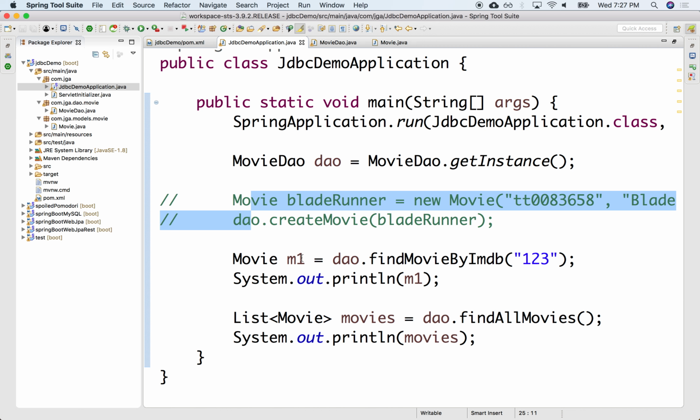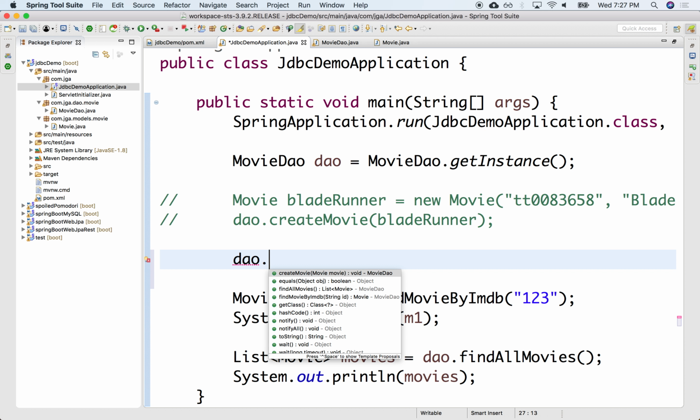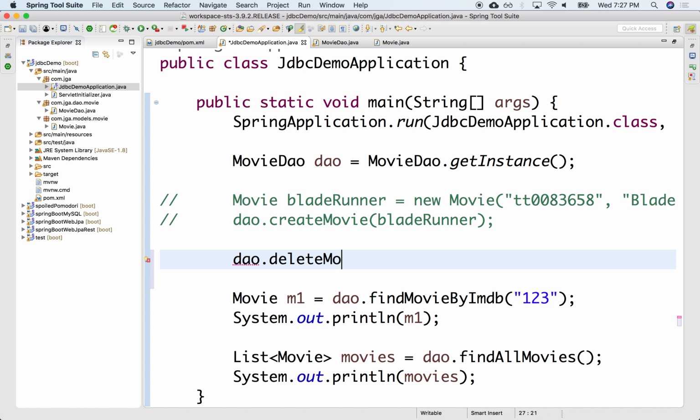Instead, I'm going to delete. I'd like to be able to do something like DAO dot delete movie, and I would provide maybe the IMDb of it. So I'll provide H. That's a weird movie in there.